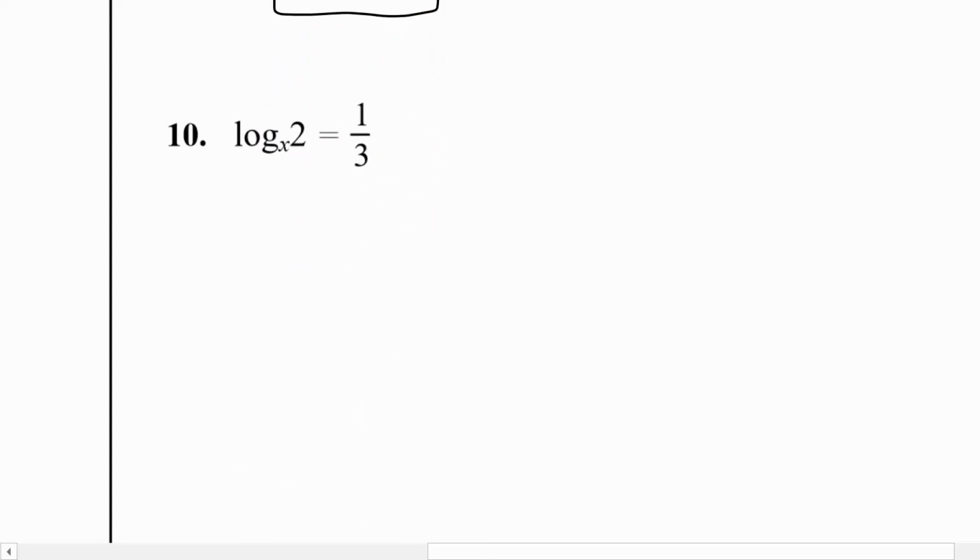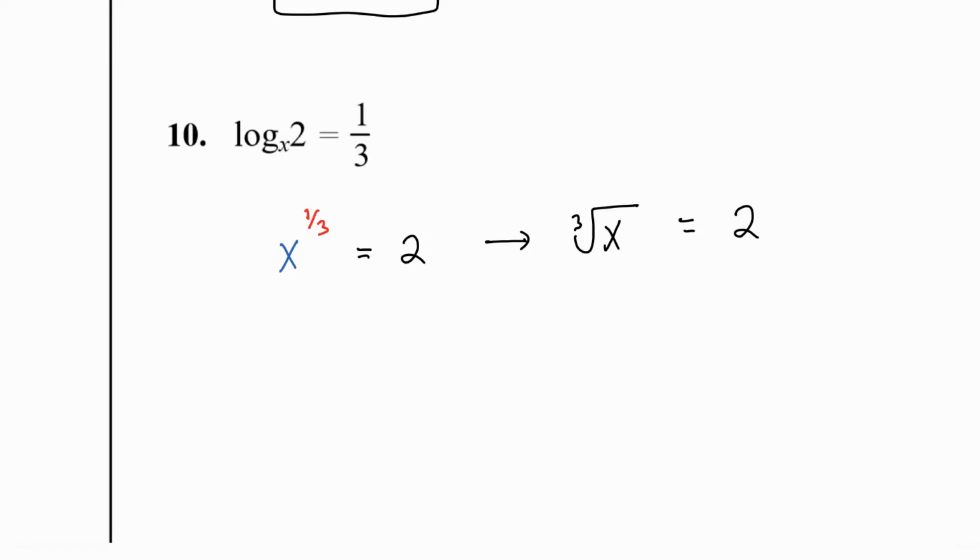And our last one, we have log base x of 2 equals 1/3. So our base is x, our exponent is 1/3, and that equals 2. So on this problem, I guess we can think about what we can take the cube root of to get 2, or we can just think in terms of inverse operations. Remember, the 1/3 power is the exact same thing as saying the cube root of x. So you can write it either way. It doesn't matter which way you do it.